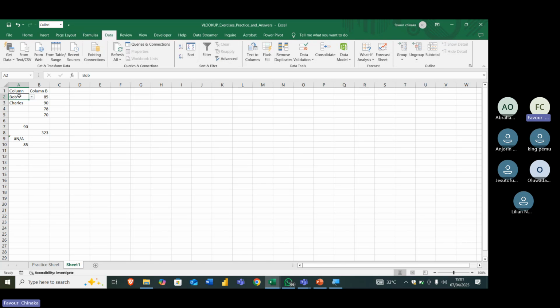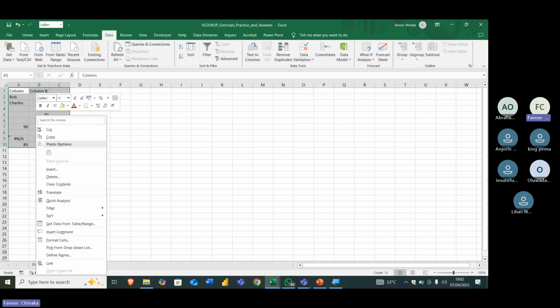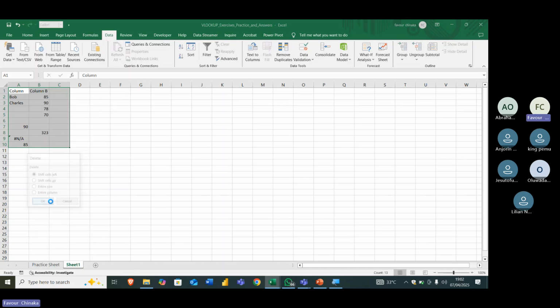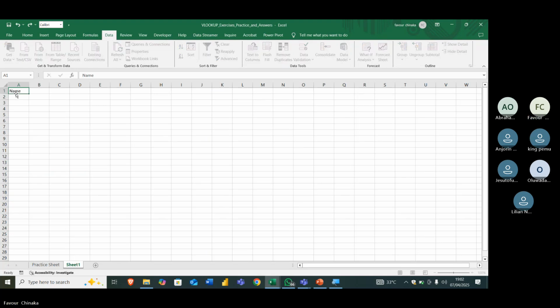So I think I have just 2 more use case scenarios. This one is the drop down. Then we also have INDEX MATCH. We also have VLOOKUP and MATCH. So let me quickly create a table for that. Doing this VLOOKUP and MATCH is going to give you an insight of what INDEX and MATCH can also do. So this table is going to have name, score, and grade. One second, let me put down the table. It's going to have your name, your score, and your grade.